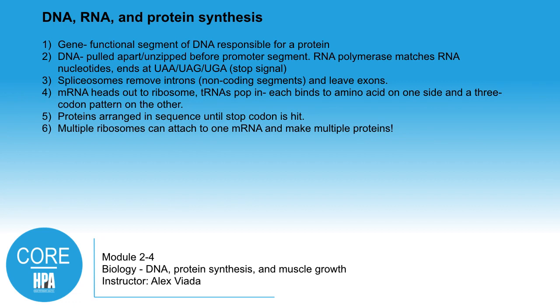These transfer RNAs come along, they park on their three nucleotides, and we'll see this in the next picture. The amino acid that they're carrying gets left there, and as each transfer RNA lines up and each amino acid gets dropped off, they connect one after the other. So you'll see these amino acids just keep getting arranged one after the other until that stop codon is hit.